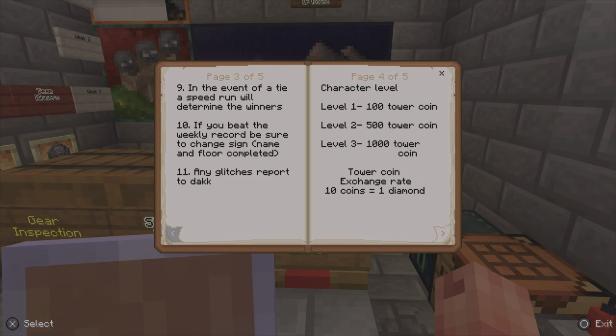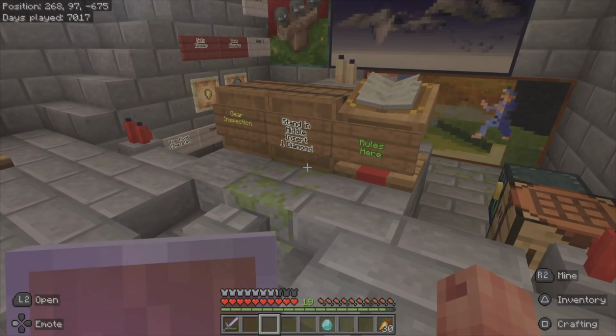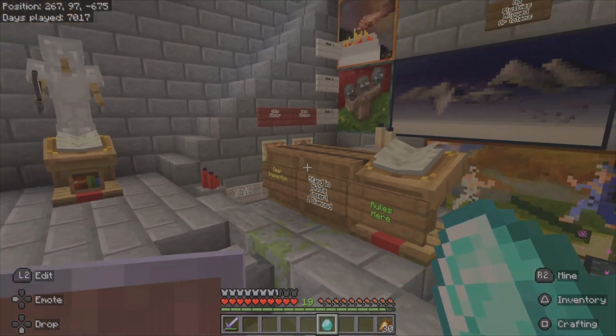Your character levels. So each character has a level. As we've seen, they unlock stuff. So it's 100 tower coins for level 1, 500 for 2, and 1,000 for 3. So in total, you have to complete 32 runs to be max level so far. And if you don't want to level your character, you can always exchange them back in. So 10 coins equals 1 diamond. It costs 1 diamond to play, and if you finish 1 floor, you get your diamond back. So really, you're not out anything.